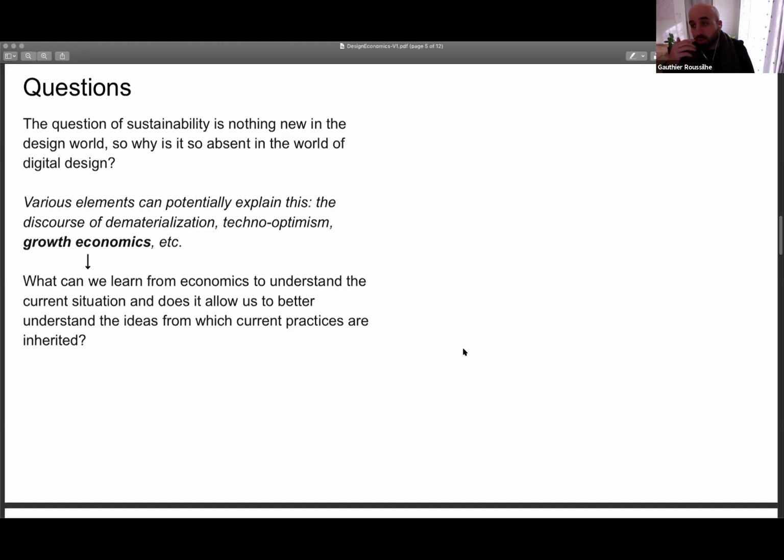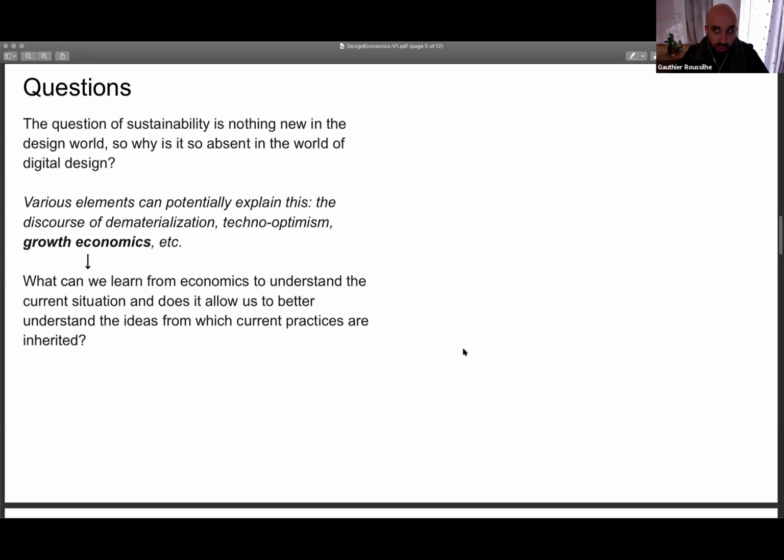And there's also the question of techno-optimism. We assume that through technology we can always make it better, and we can solve everything through technology, which can also be questioned. And there's also a question of economics. All these things are being set up in a realm of growth economics. The tech sector is very well entrenched in the discourses of startups, of scale-ups, of scaling up everything and making a high growth industry.